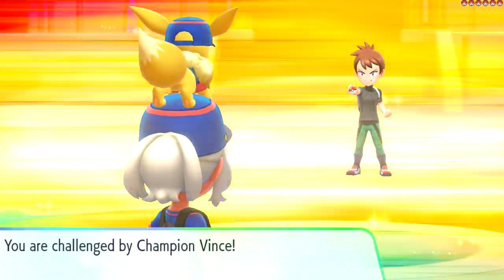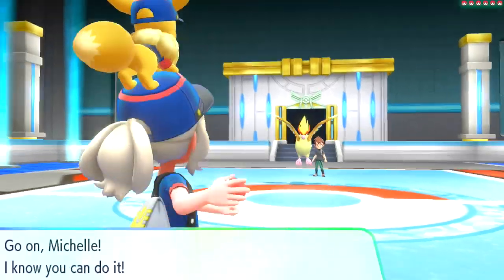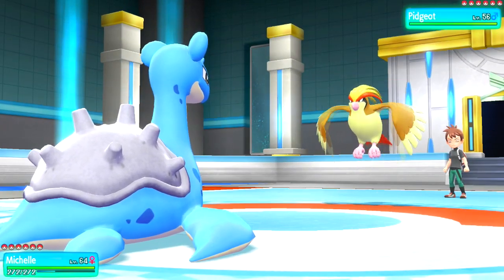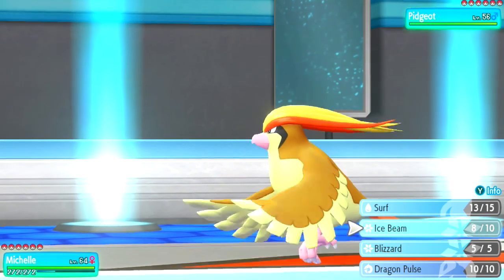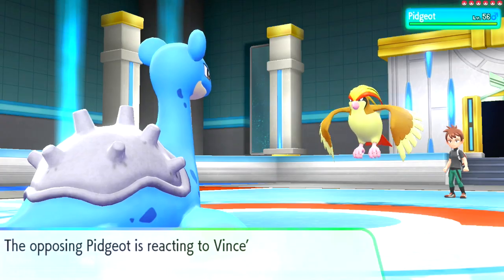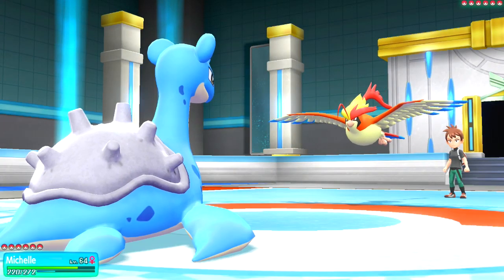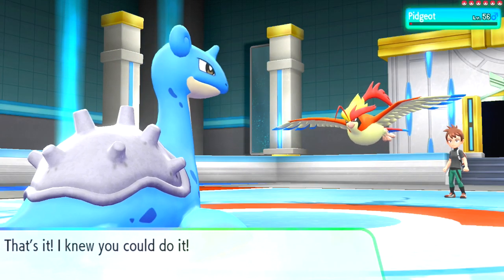Yes! I love this remix of this theme right here. All right, let's go. Trace or Vince with a full team of 6. He starts off with Pidgeot, but you're going to find out right now it is not the ordinary Pidgeot. He's going to Mega Evolve his Pidgeot into Mega Pidgeot using a Mega Stone that he has obtained from the professor. Mega Pidgeot is on level 56, normal flying type with Quick Attack, Air Slash, and Heat Wave.